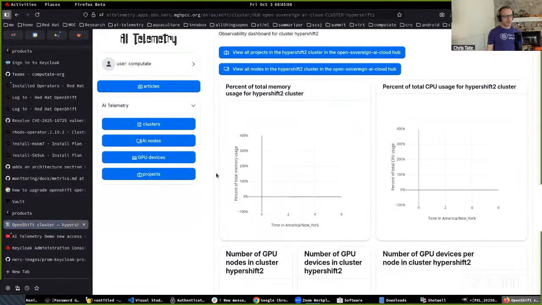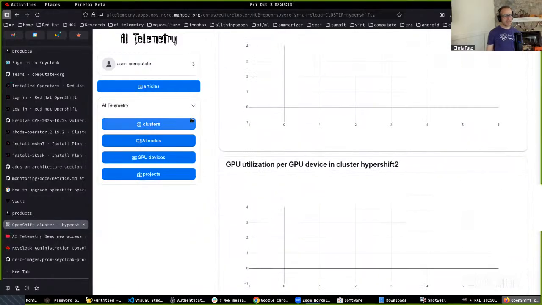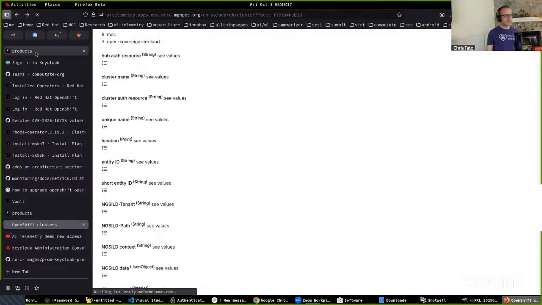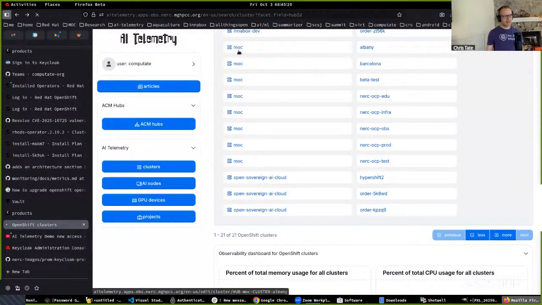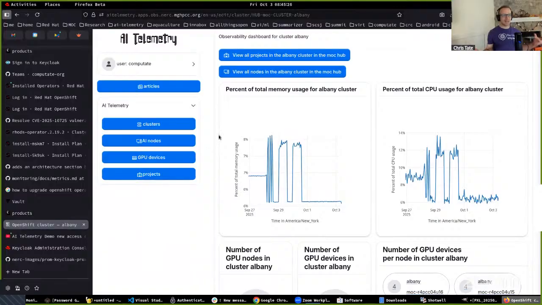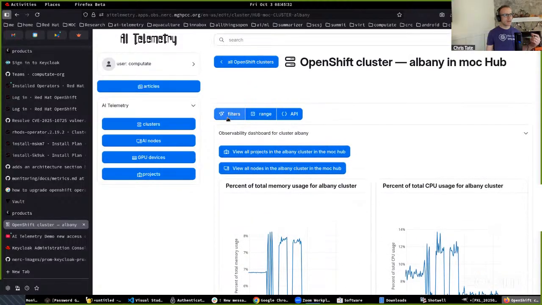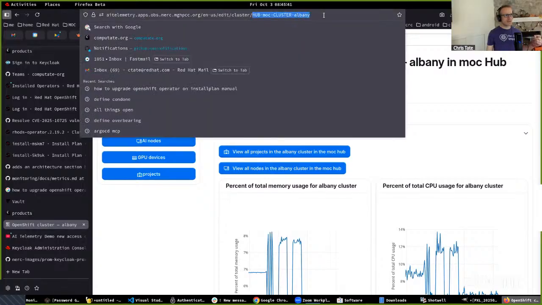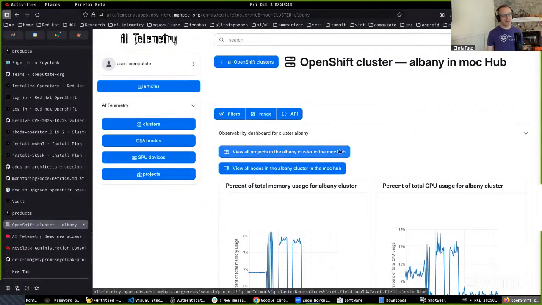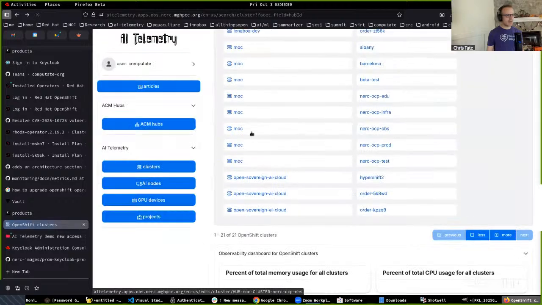I don't think those clusters are actually, they were probably created and deleted, so they're not showing any metrics, but that's what they're tracking. So we have the hub level details here. Now as an admin, I have access to the hub and I can see, let's see, actually, wait, hub. Oh, this is the Albany cluster. I disabled the hub cluster view in this version of the application. But anyway, we can see all kinds of details for all the clusters now.